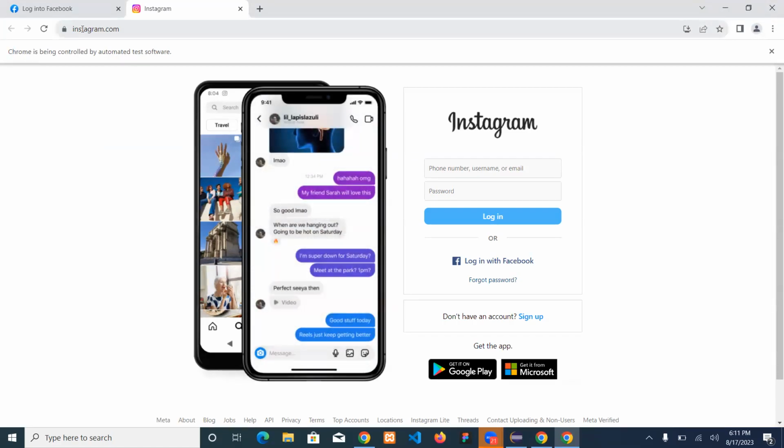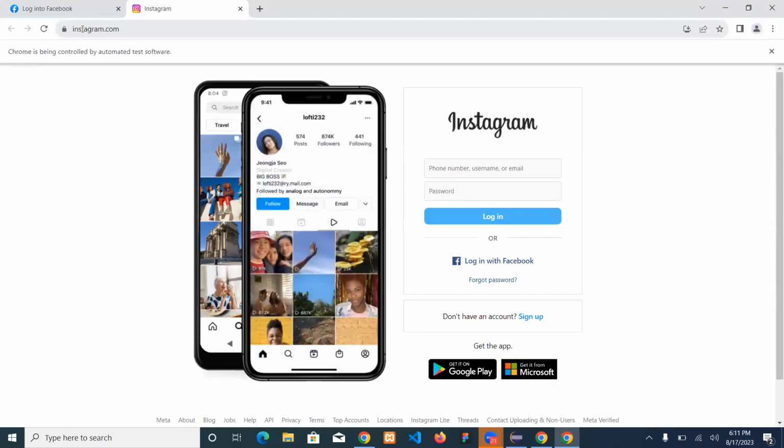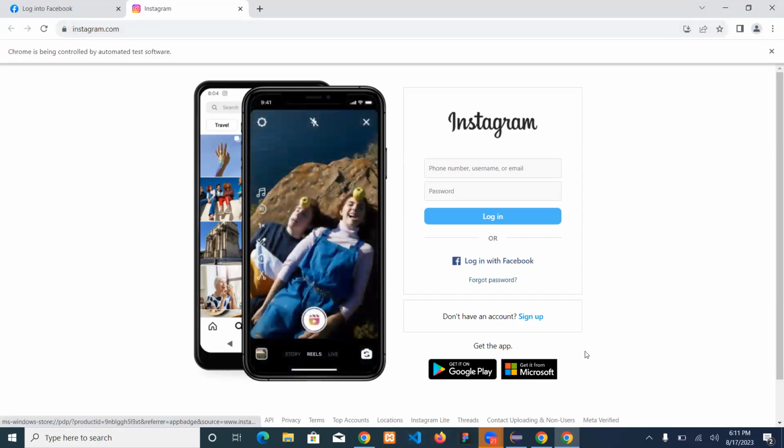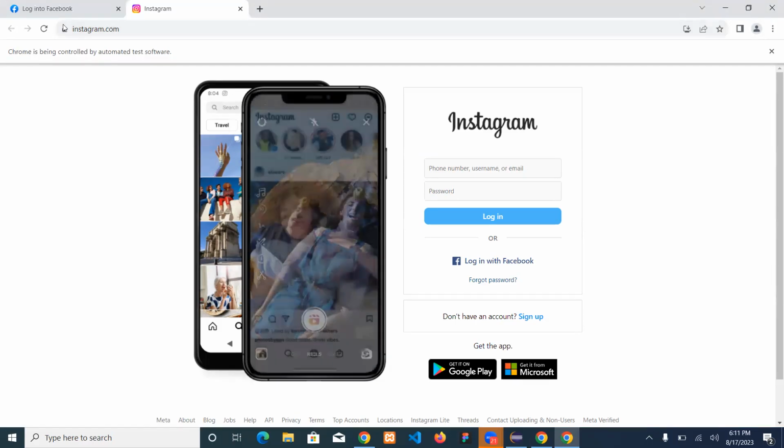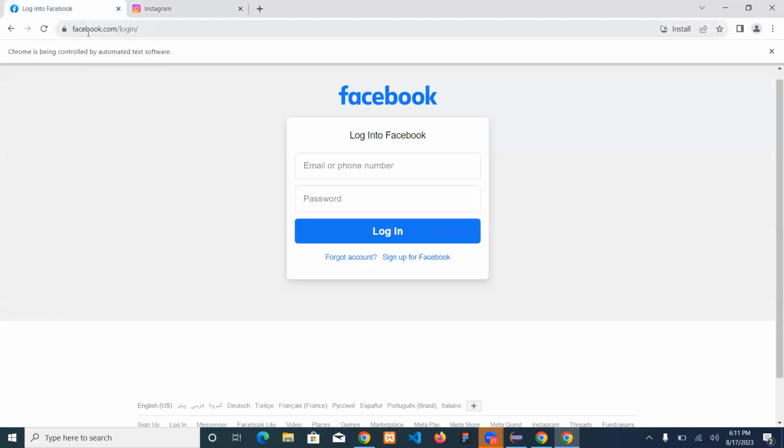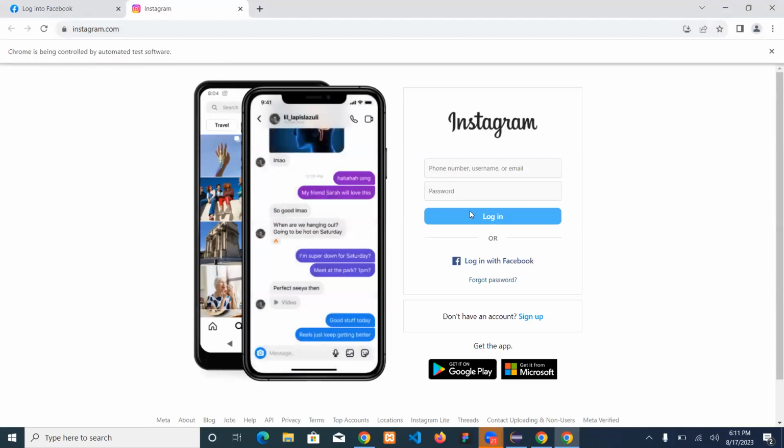Now you will say that, sir, even if we don't switch, it will definitely get the Instagram login page for us. But in some other cases, it will automatically stay in the Facebook login page. But for switching the tab, we will use that technique.